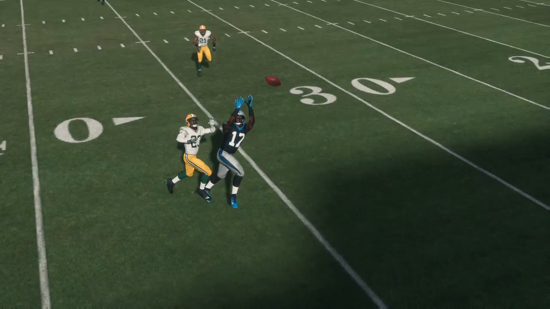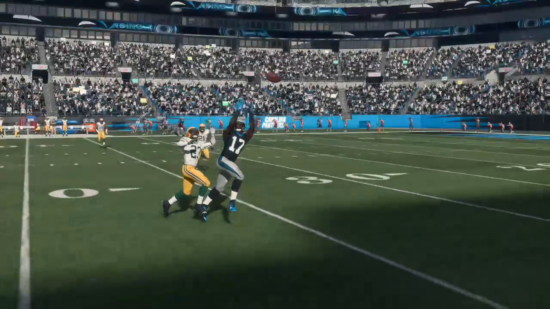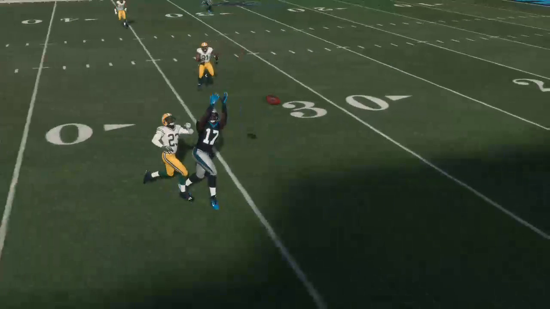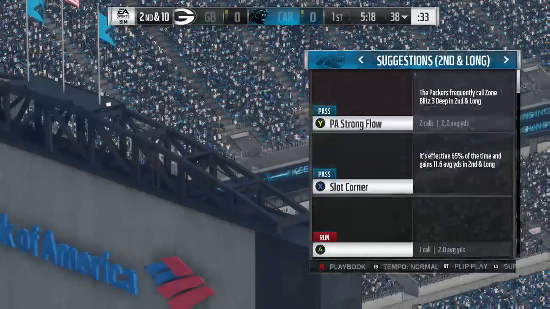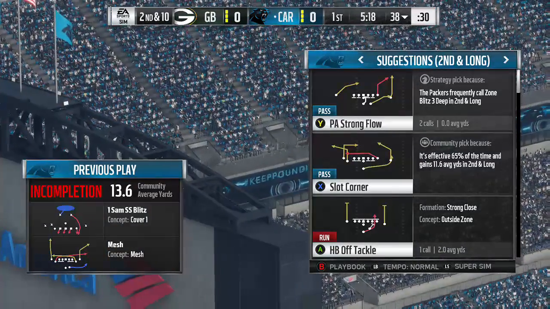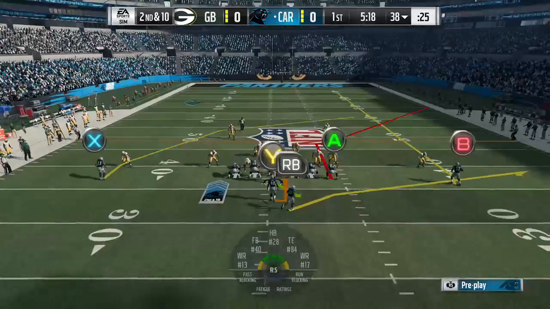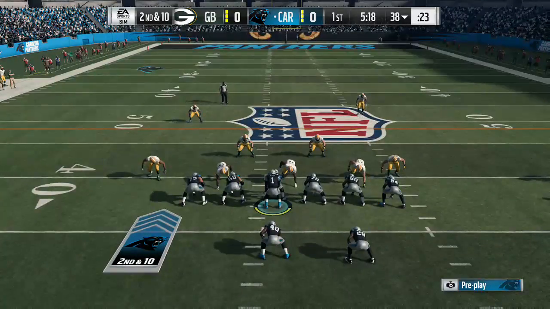And 9 times out of 10, which we might get a chance to show y'all in this game, if both of these people is going for the ball, if number 17 would have caught it, the animations would have looked awesome, because it would have been based on collision and not animated type football. So these two players would have reacted the way it's supposed to if number 17 would have caught that ball. And number 23 wouldn't have been sucked into any type of animation to make a tackle. It looked real life. But we're going to see if we can showcase that throughout the game. Matter of fact, might as well see if I can do it right now. Going for it again. Same way.